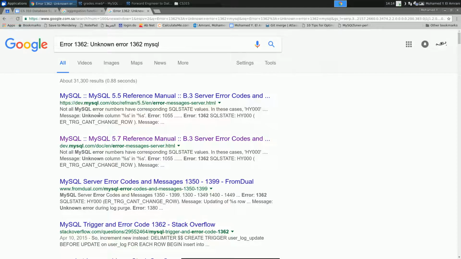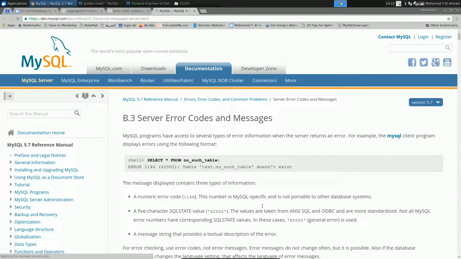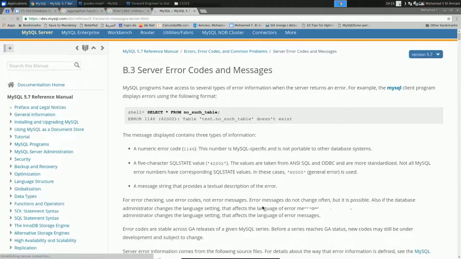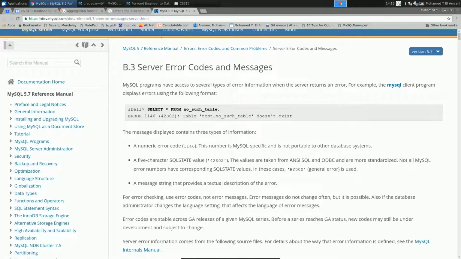Okay, so what do we get? 5.7, so we can see it. This is the version that is installed. Let's try to understand what this error message is. It's the 1362.